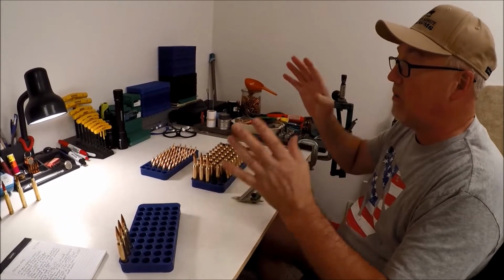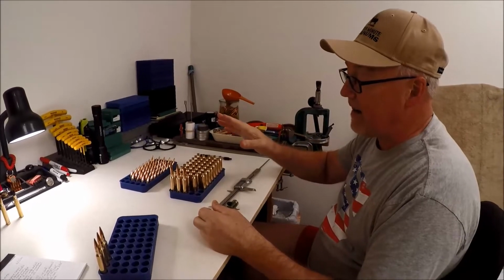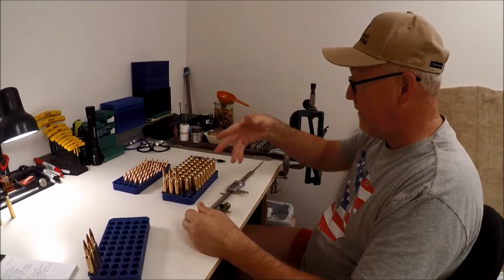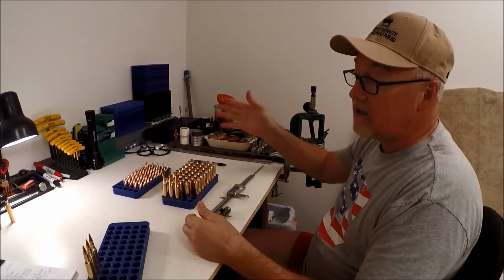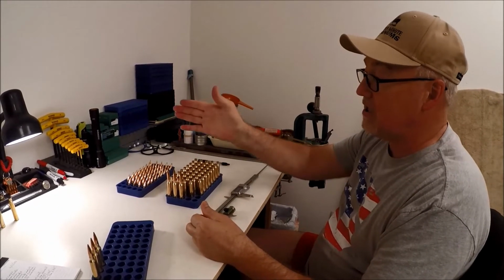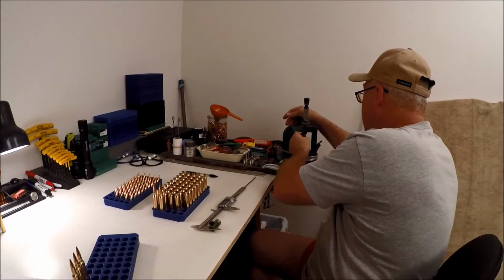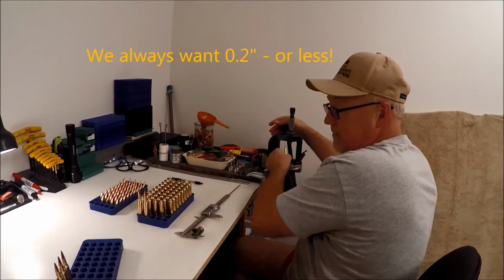Depending on the shape of the group, on about a zillion different factors, we only have one direction to go. We can make the cartridge shorter, and we have 50 loaded cartridges here to do that with. If the gun's going to shoot somewhere between jam and just touching, it will shoot. Or it has an imperfect chamber and it's not going to shoot. And when I say shoot, I want 0.2 of an inch.